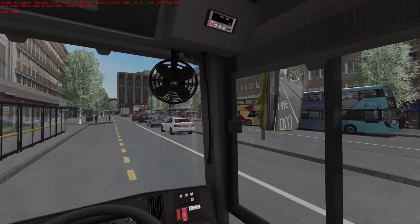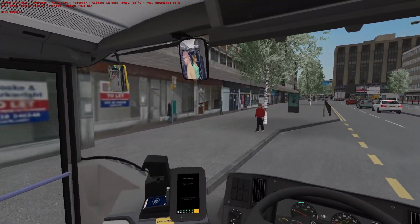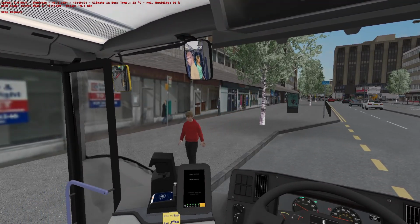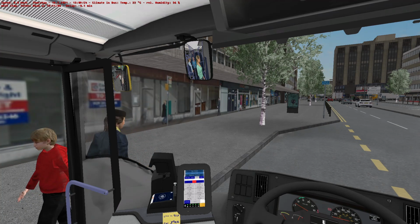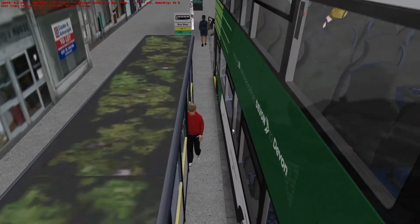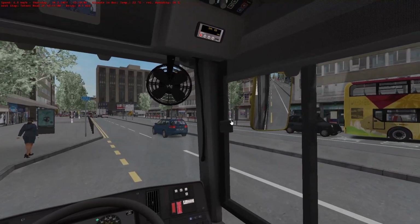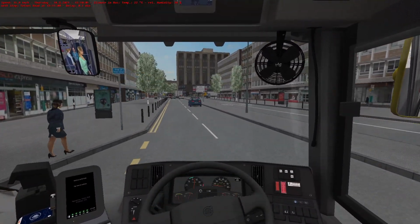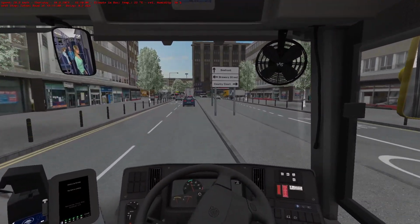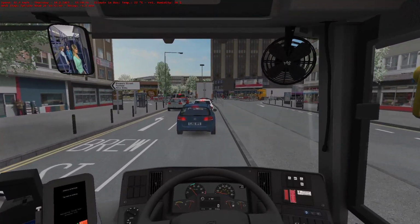There we go, we've got another park and ride there, and a 35, I believe, going the other way. I think we stop here. Do we stop here? We've stopped here. I think this is Totnes Road, isn't it? Probably not, given we're not due there until 13:11. Oh no, this is High Street, bloody hell. Oh, you failed. You've stopped and let people off at a bus stop. You're not meant to. But that's such a big bus stop. I just figured. Well, you know what thought did? Tut tut tut.